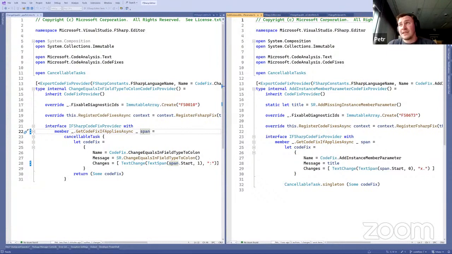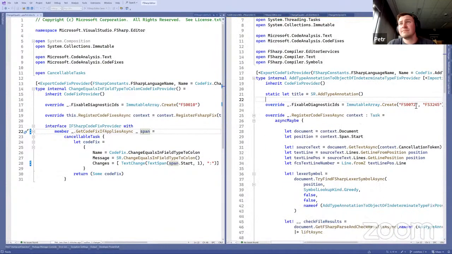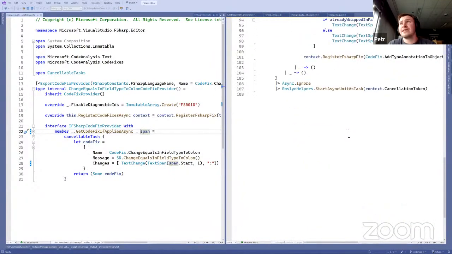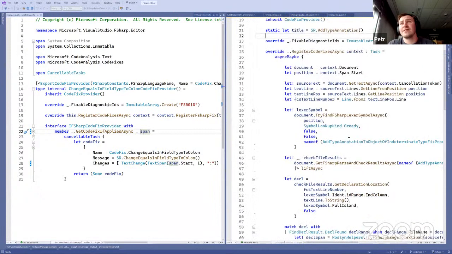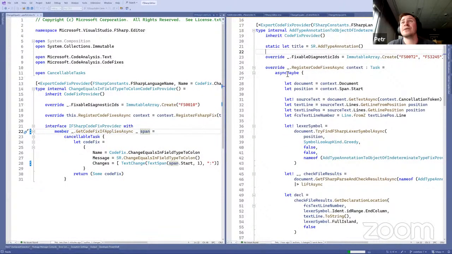But some code fixes are hell complicated, and I'm scared even to look at them. Add type annotation. Yeah, a lot of things are going on here. We are asking the parser for a lot of extra information to understand where we are and what we want to do. So that can get quite wild there. And that's what I was talking about.